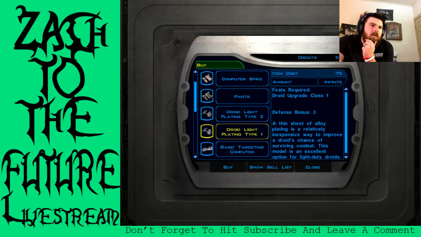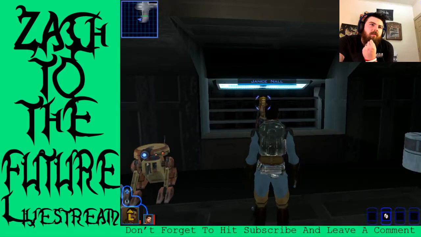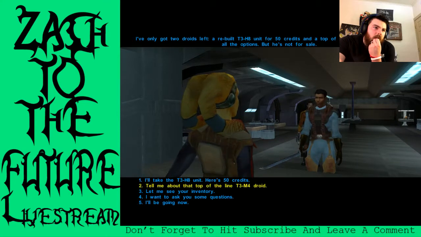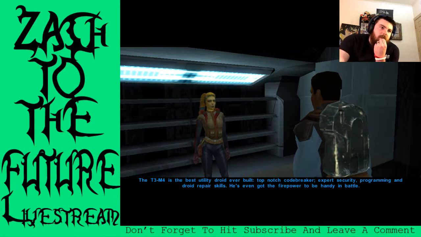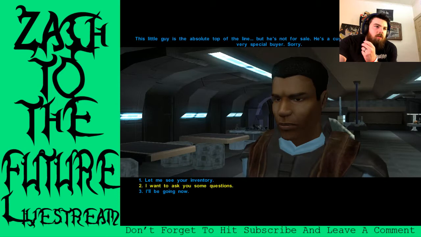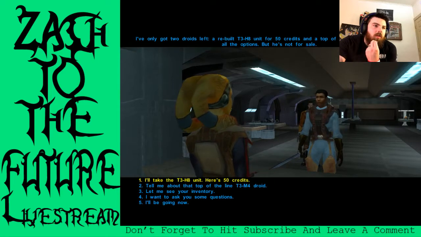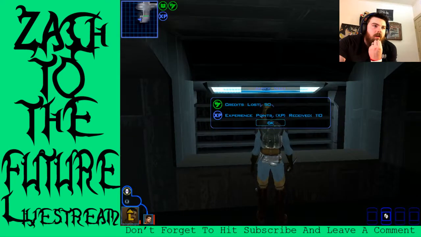Okay. I don't have any droids. Let me see what you've got for sale. Top-notch codebreaker, expert security, programming, and droid repair skills. Handy in battle. He's top of the line, but he's not for sale. Okay. There's a special buyer. Alright, I got myself a droid!